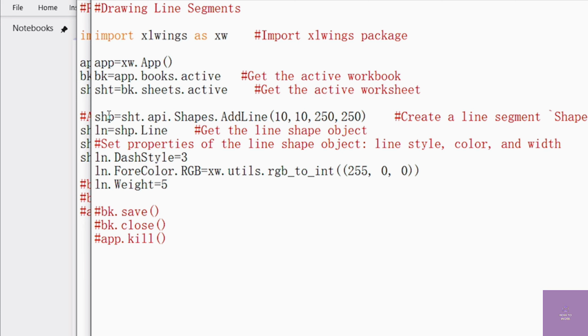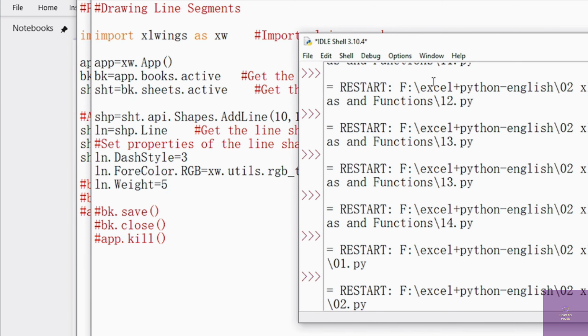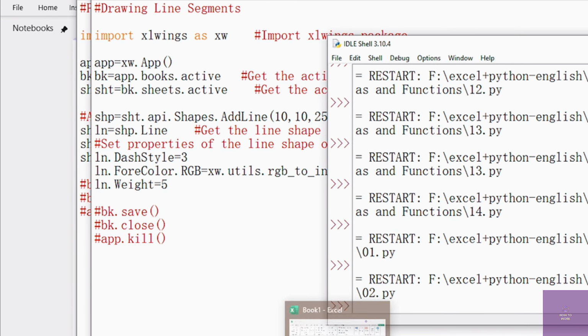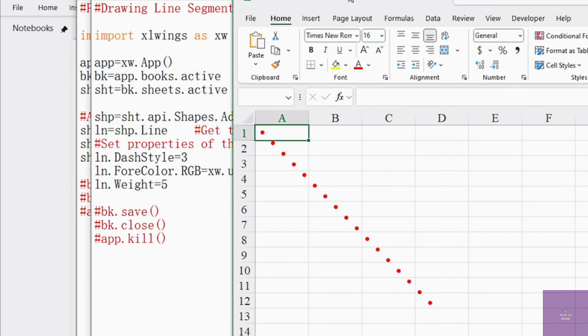Use the Line property of the Shape object to return the line. Then set the properties of the line to define the dash style, color, and the weight of this line. Run. A line is created in the worksheet.